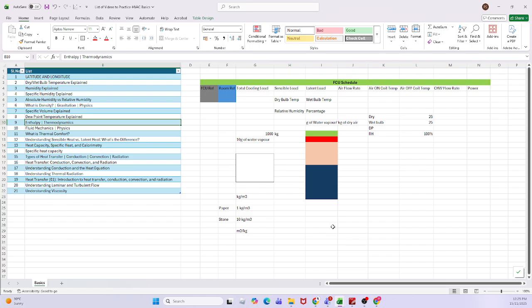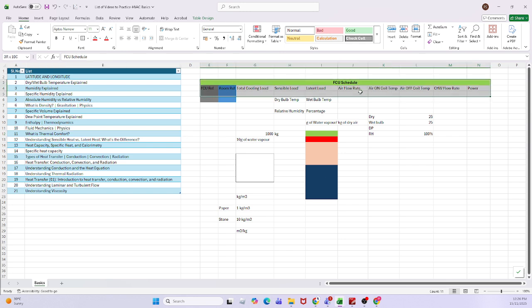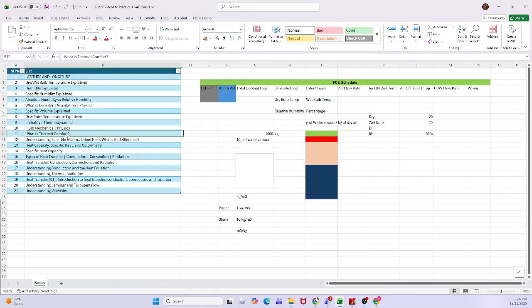You will also study this in thermodynamics. After that, you go to fluid mechanics, where you try to understand everything about density and a lot of other things. Then you will also study thermal comfort. Remember, whenever we do air conditioning, why do you prepare the FCU equipment schedule? To size the equipment. And that equipment is for what? To maintain thermal comfort, for the cooling. So you are also going to study what thermal comfort is.